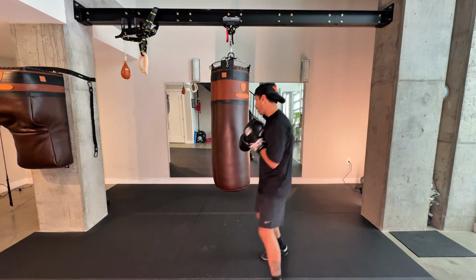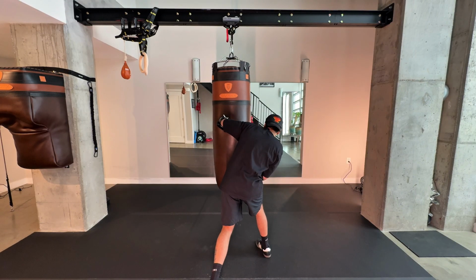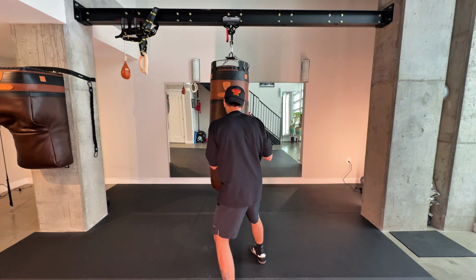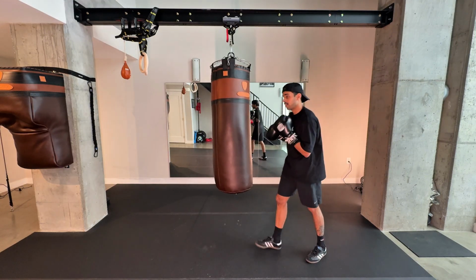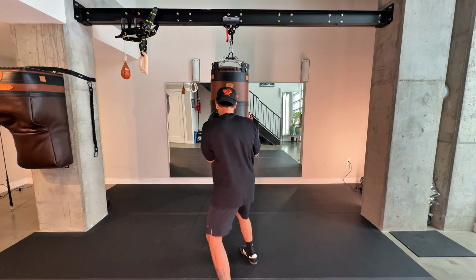Now, if I put my back to the camera just so you can see, I throw my jab, and as I throw my cross, I take my head off the center line. Now, this helps avoid any incoming punches, and from here I can just pivot out. And then if I need to step in again, I can. So my third way to defend after the jab cross is to pivot out.